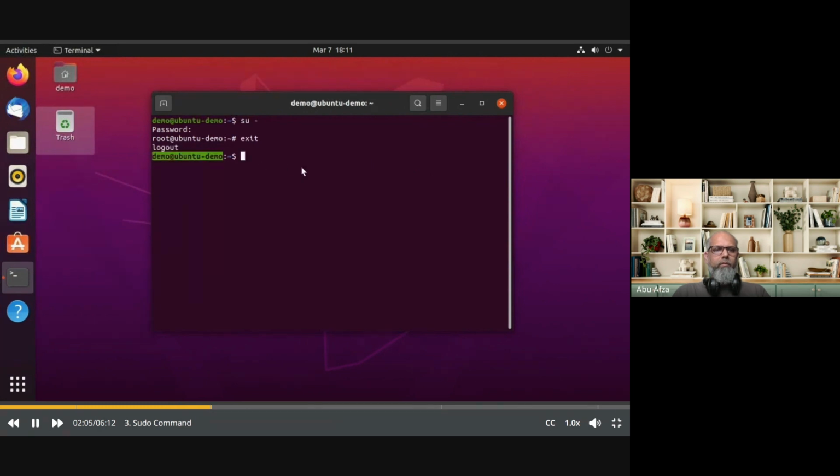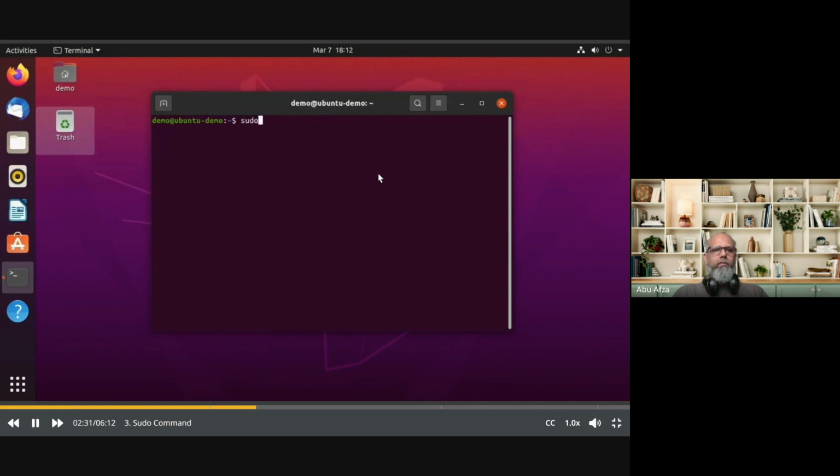There's a second way you can gain administrative level privileges on the system besides su, and that's using a command called sudo. Some distributions implement sudo by default and others don't. The Ubuntu distribution I'm using here does. Sudo provides a more elegant solution than the su command. With su, I basically have an all or nothing option. I can either be a standard user or a super user, nothing in between.